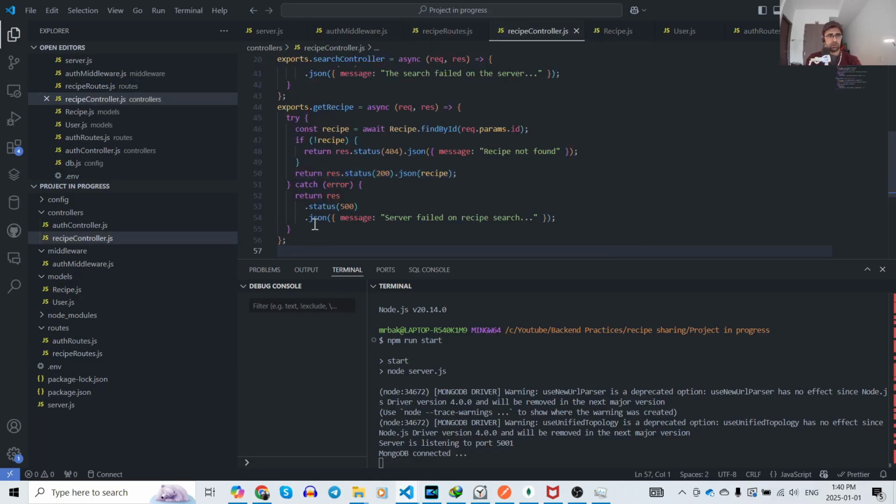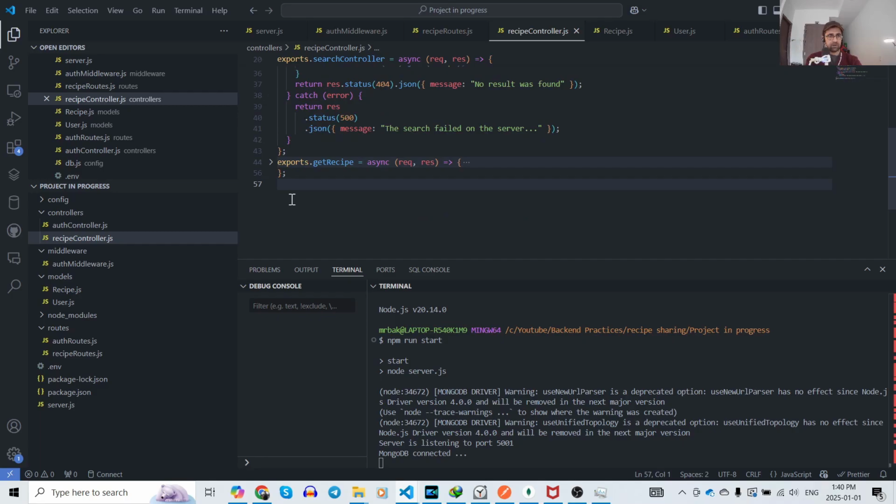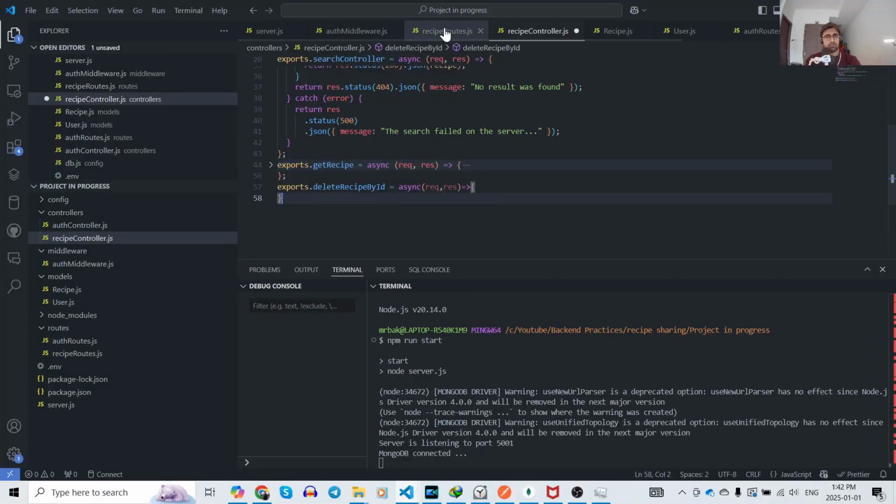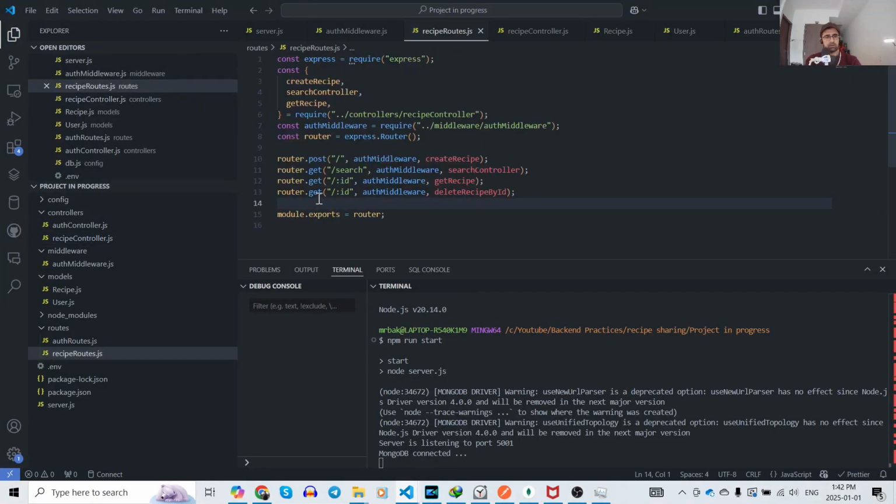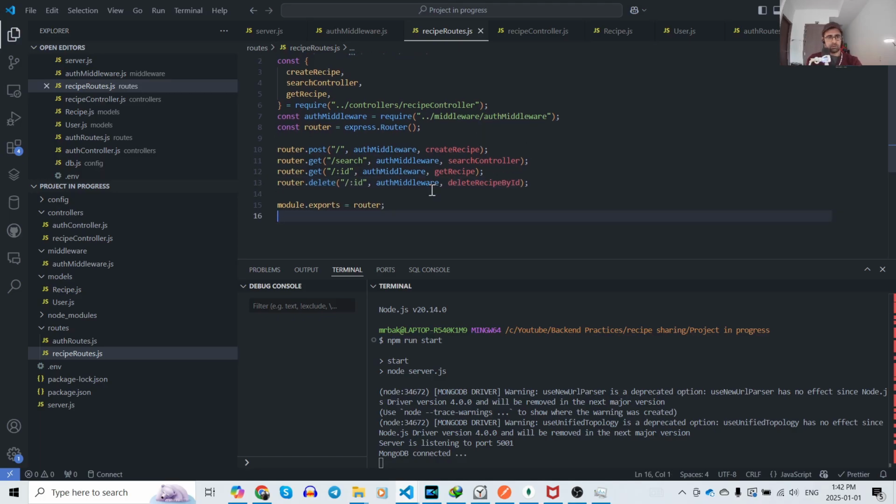Inside the controller, I'm going to define a new function. This is going to be a delete request. So make sure to do this change here.